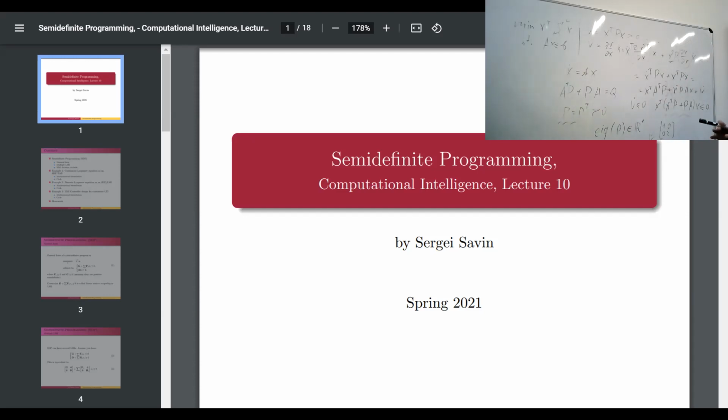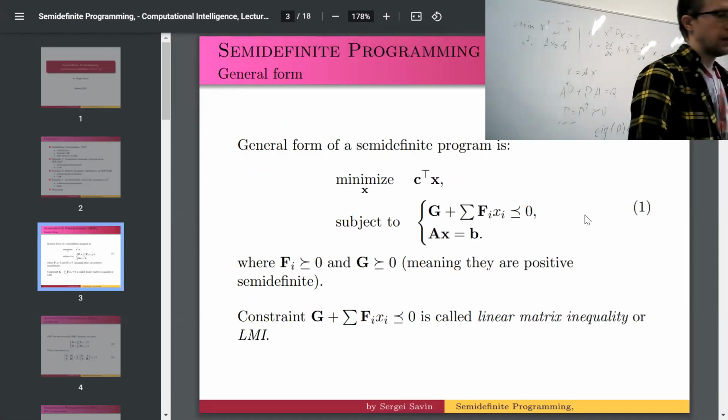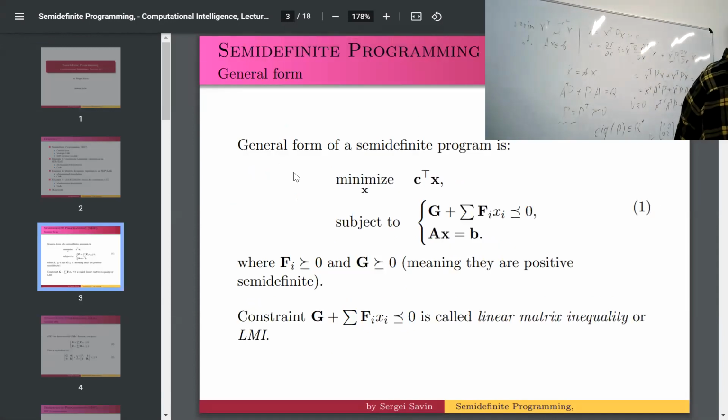And it is not easy to visualize this subspace. I mean, it is a cone, basically. It's some sort of a generalized cone. All right. So now that we got a feeling for what semi-definite matrices are, let me go forward with the presentation. All right. So what is semi-definite programming?